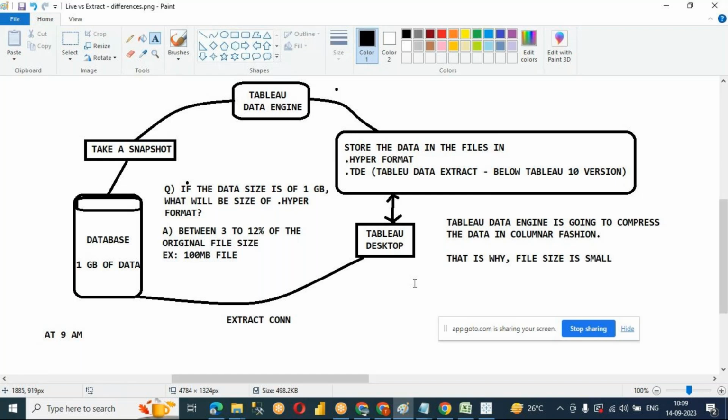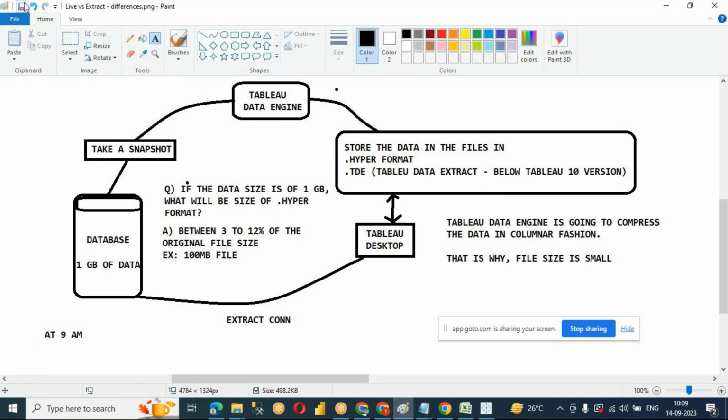So this is the background of what happens when you take an extract. Small things, but very useful to understand when you work on improving the performance of a system. Then you need to know what happens in the background. These many things will happen.